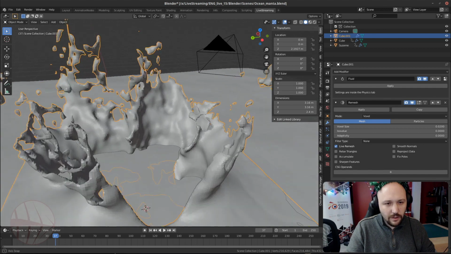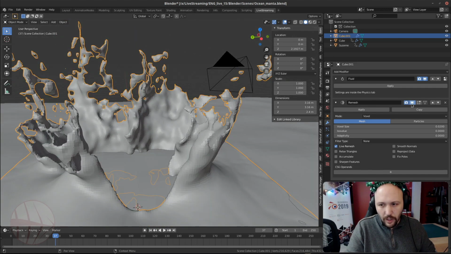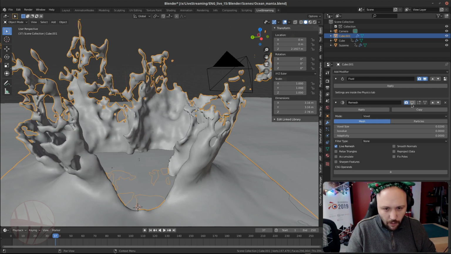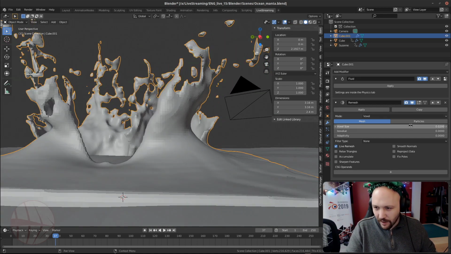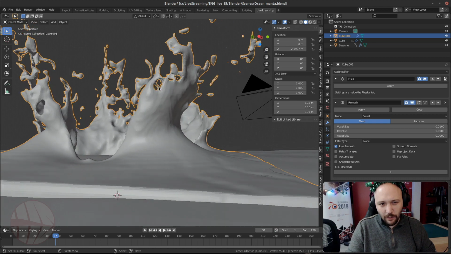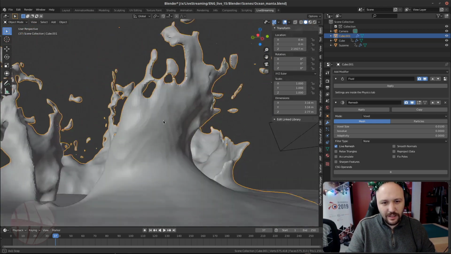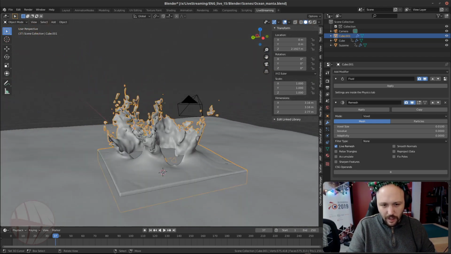You can see that we are missing some parts of the liquid because we need more resolution, but it's very good how it is right now. Lego fluid, yeah. We can decrease it a tiny bit more, and we gain these parts.